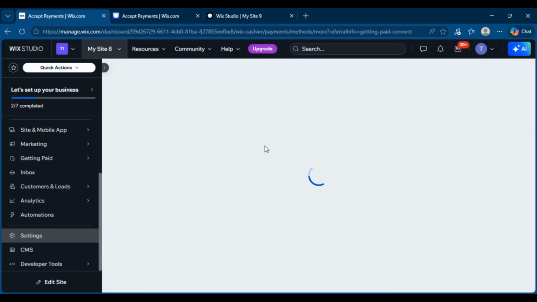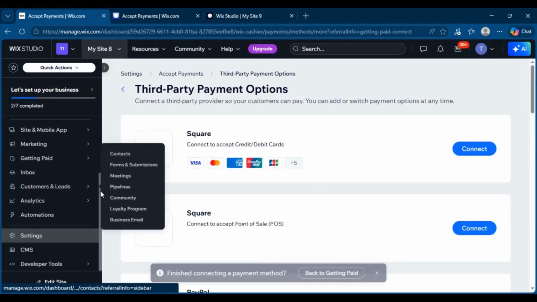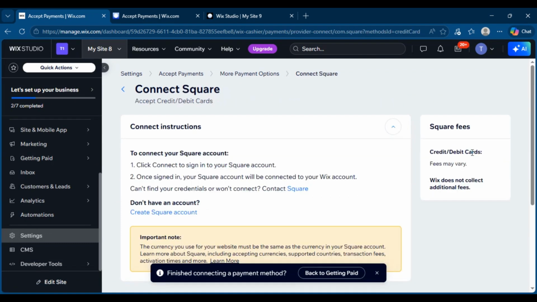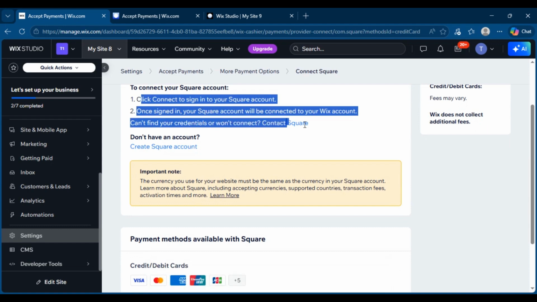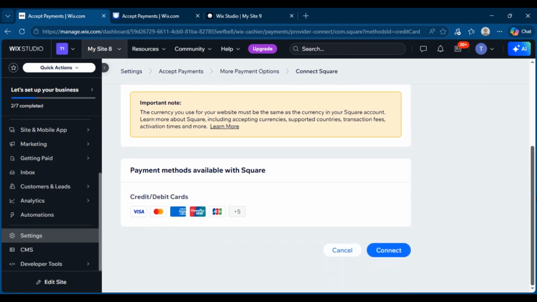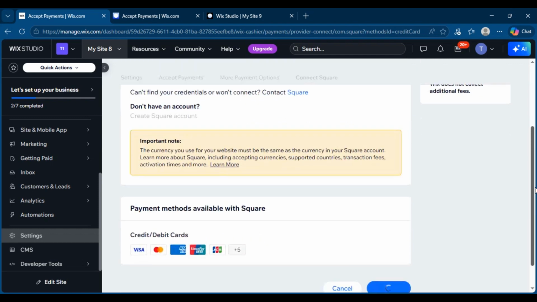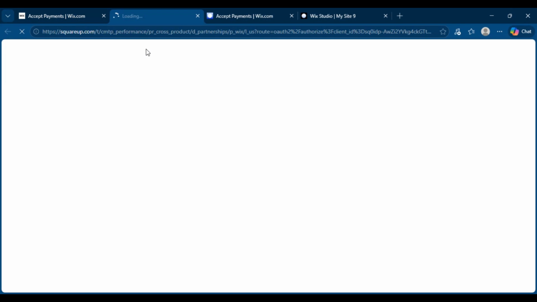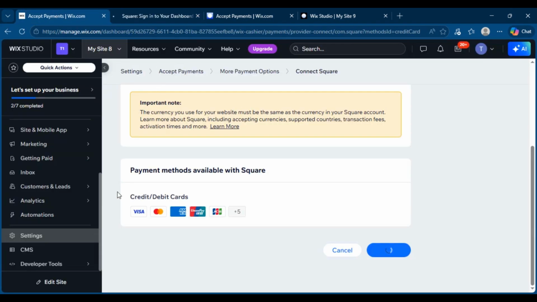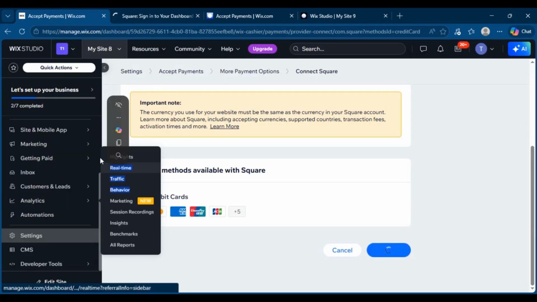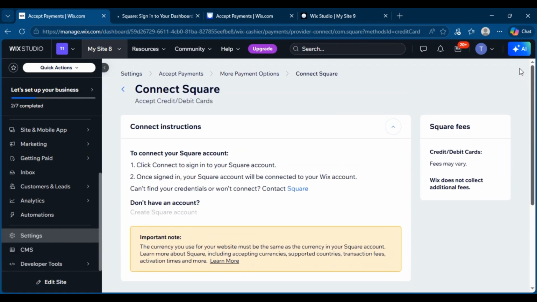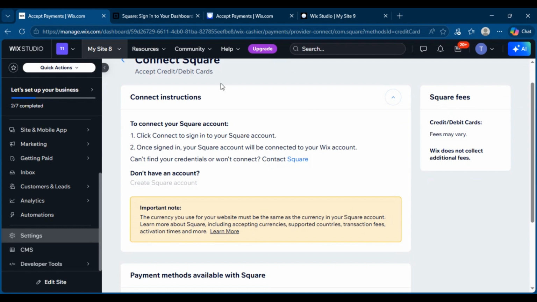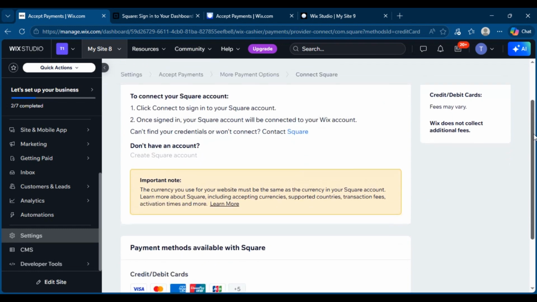Once you choose the payment provider you want to work with, click on it and hit Connect to begin the setup. Wix will then walk you through a step-by-step process to complete the integration. This usually involves logging into an existing payment account or creating a new one if you don't already have it, giving Wix permission to link the account to your website, and filling in or confirming your basic business information. Depending on the provider you selected, you might also be asked to adjust a few extra settings, such as your preferred currency, how often you receive payouts, or any identity and verification checks required before activation.